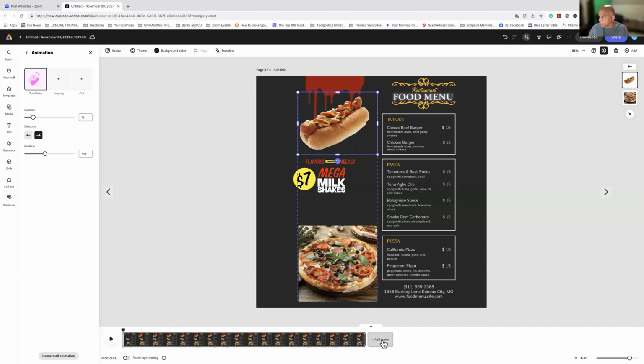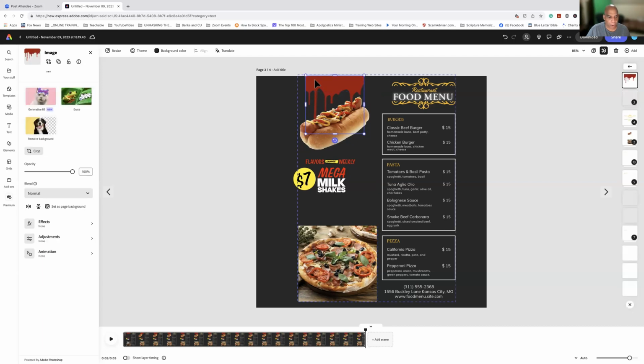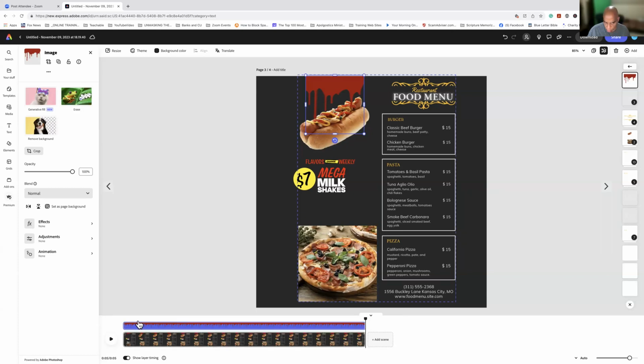And then you can add another scene. Okay, but let's animate. So what happens if I play this now, you see it kind of bounce in. So that's the first object that you want to bring onto the scene, as it were, right? Now I can animate everything, but just for the sake of time, I'm going to just do these two items. Once the hamburger comes in, then I want this to come on. Now, by the way, when you do that, there's this little button at the bottom that says show layer timing. If you click on it, it shows you the timing when that object is coming in off the screen.